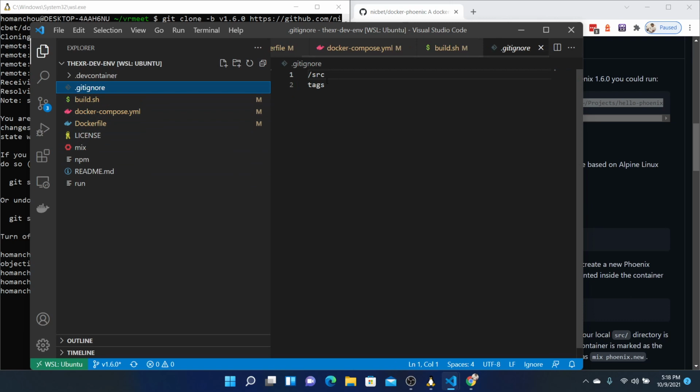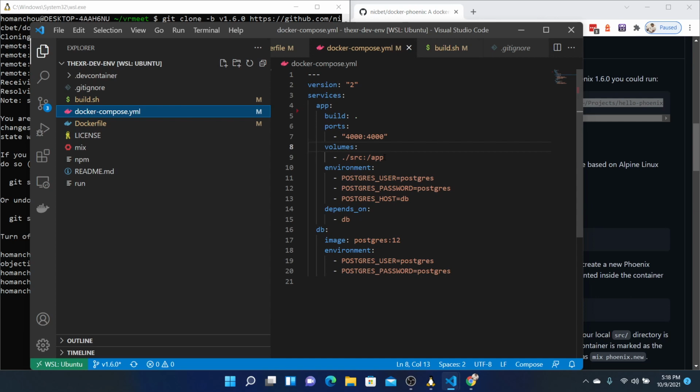If you look at the git ignore, they're ignoring the source folder, which isn't created yet, but as soon as we run, let's say, a new Phoenix app generator, then it will start writing things to the /app folder. It'll start writing stuff in here, which, because it's bound together through the volume, it will create a source directory in our local folder, which we're not checking into the development environment.